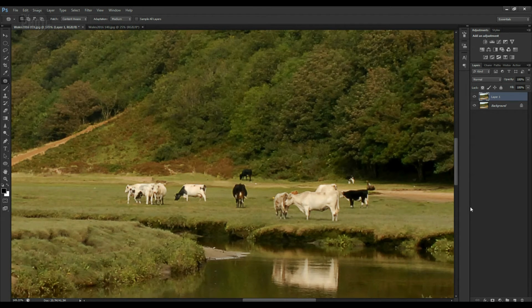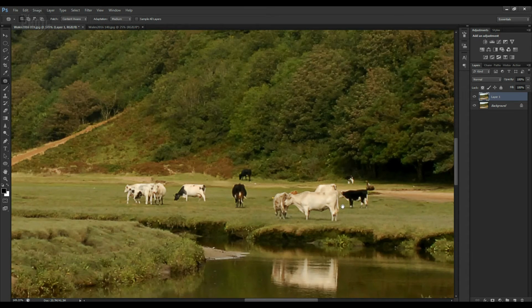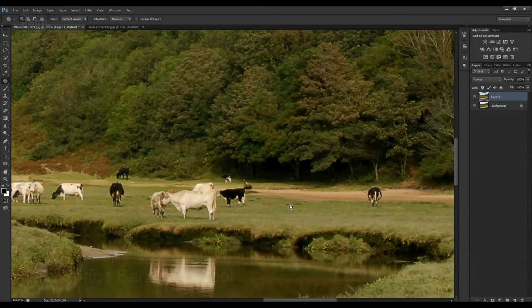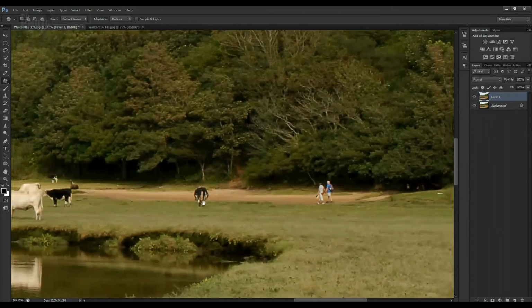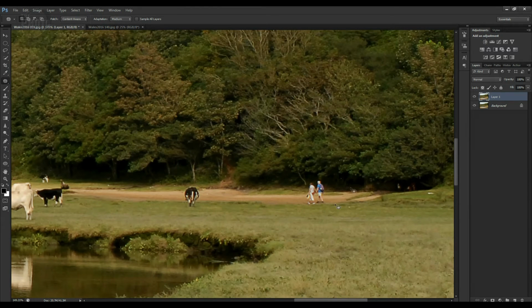And there you can see we very quickly got rid of 5 people that were in the shot and given us a very clean looking selection. I think we've got a couple more people back this way. If you hold down the space bar, it'll turn into the little grab hand, and then you can click and drag along your image, and there we've got 2 more people walking there. So let's try and get these both at the same time.